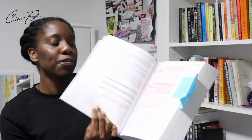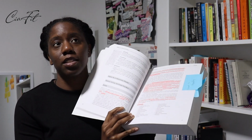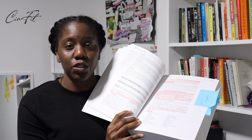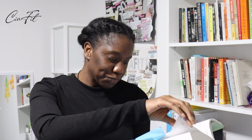I'm going to go into my little tags here because, again, I'm working on anxiety for this project, so I do have my notes. What I like about this book, as you can see, I have a few things highlighted here. It's breaking down what anxiety is. It's telling me the symptoms. You have to remember that symptoms are something that your client is going to tell you that they have. You can't necessarily see it, whereas science is something that you can see.